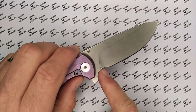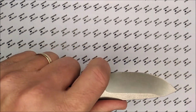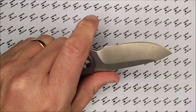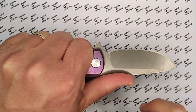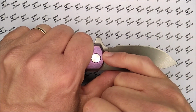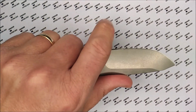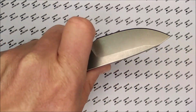I have pros and cons about the forward choil. It's made well. It's thick enough back here so it's comfortable. I have not gotten nicked by this at all yet, so that's fine. But I would like it if it was the full-length cutting edge. They could move the plunge closer to the handle in that case, and then you'd have more cutting edge. But this is not a bad compromise because I do find myself sometimes getting this sneak-up hold.